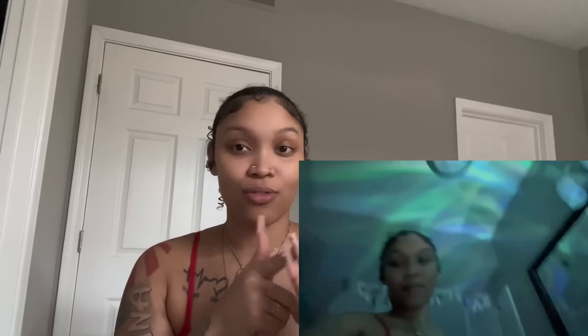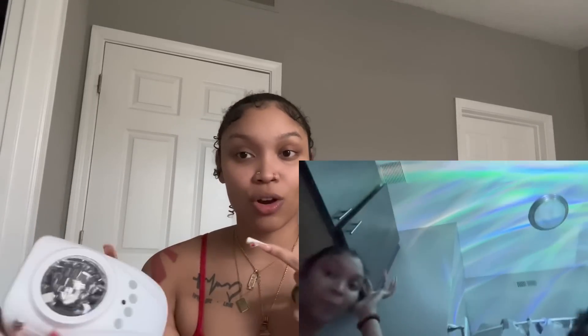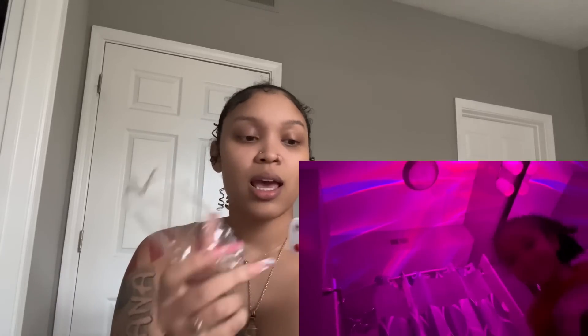I'm opening this projection lamp light now — this is something they sent me, but I still picked it out myself. I wanted to get way more stuff because I was so in love with the website. Someone who sells these reached out to me for a collab, and seeing the price on Temu compared to what they charge, it's like wow. A lot of reviews say people love it. It doesn't come with a battery but it comes with a remote — it's Bluetooth and you can play music.